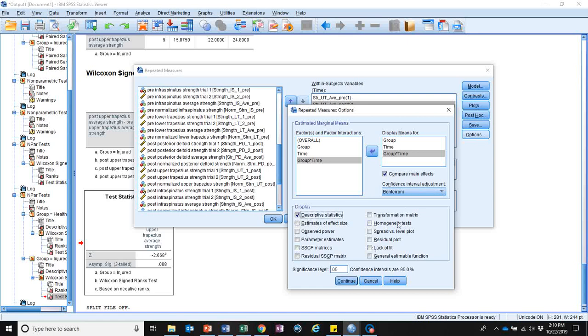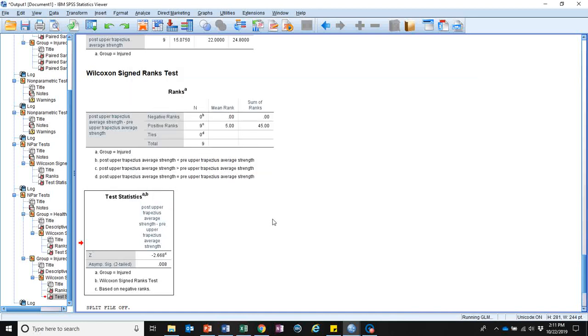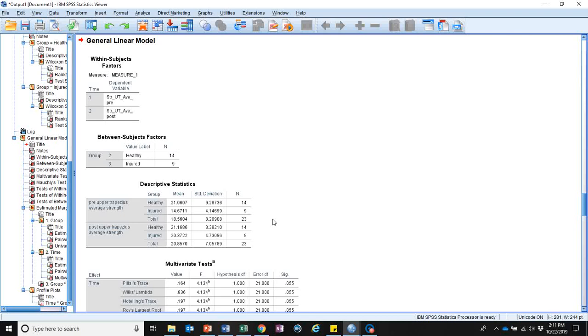We can run a whole bunch of other analyses, but let's keep it simple at the beginning and see if we can interpret that. There is one additional analysis that we can run. We'll see if we have a significant interaction, and I'll rerun this and show you what I would add to look for post hoc for interaction effects. Okay, so we've got our repeated measures. These are within factors, pre and post. We have our between factors, so now we're ready to hit OK. And then actually running the statistics takes very few seconds.